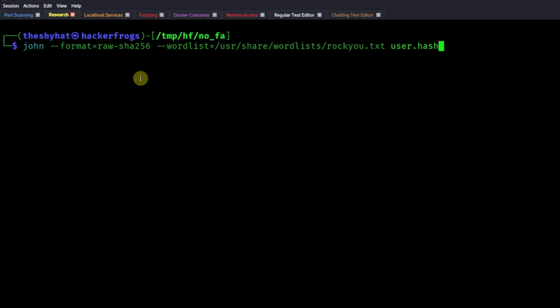So what you want to do is feed these into John the Ripper with this command right here. So John the Ripper is going to try to find out what the password hashes were originally by running it in raw SHA-256 mode, and we're going to run it on userhashes.txt. The word list that it is going to use to try to figure out what the original passwords were is called rockyou.txt, which is a list of, I think it's like 14 million of the most common passwords. I don't remember how many million it is. It's a lot.